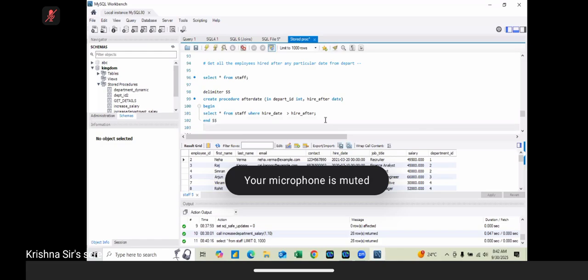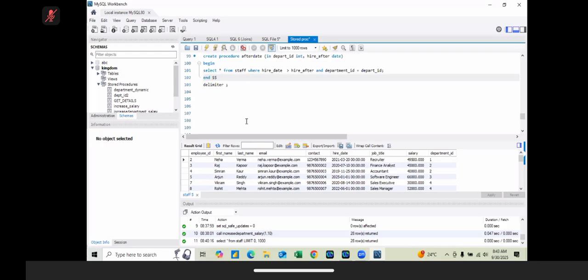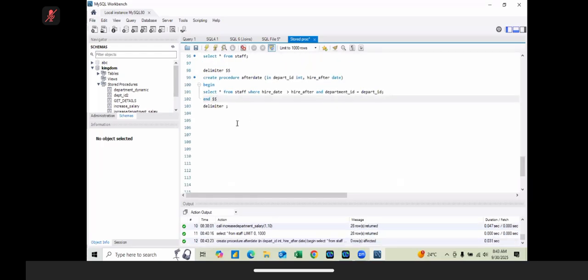Then where hire date after this, and department ID equal to depart ID. Okay. End. Next, change the delimiter back to semicolon. Simply execute this one. Successfully created.